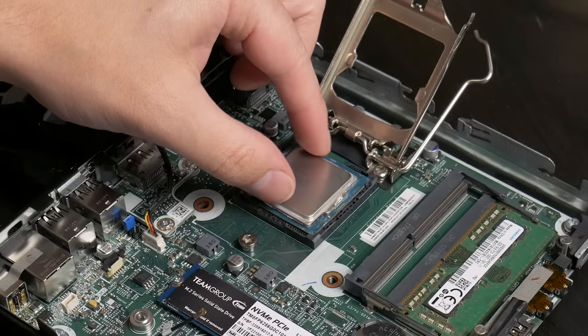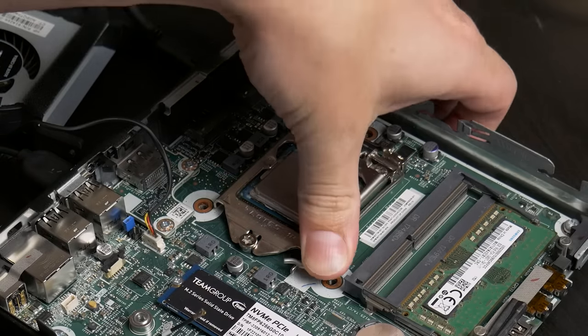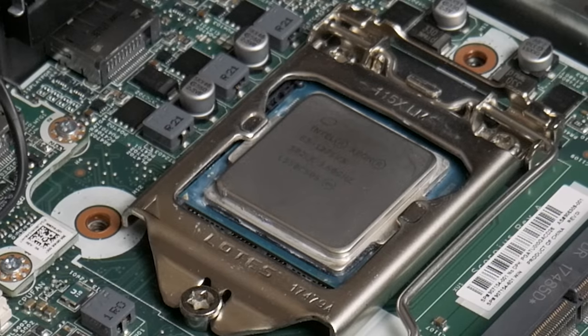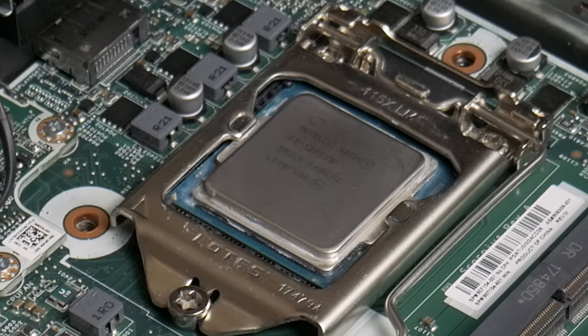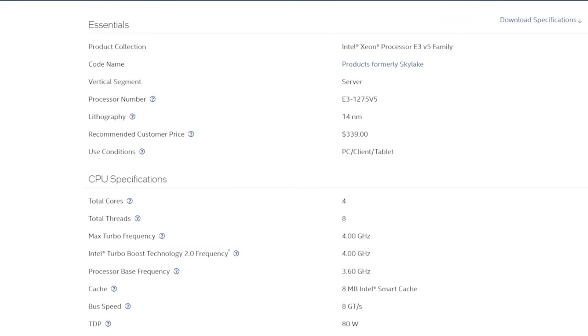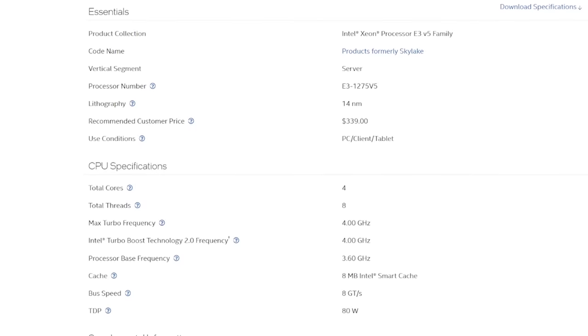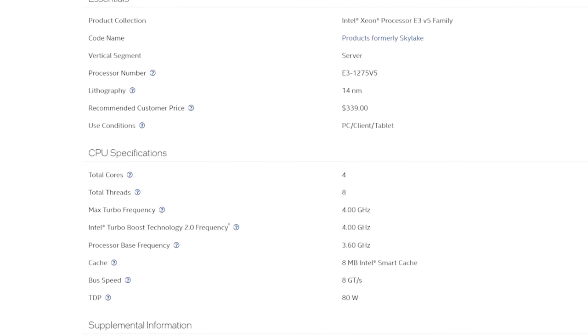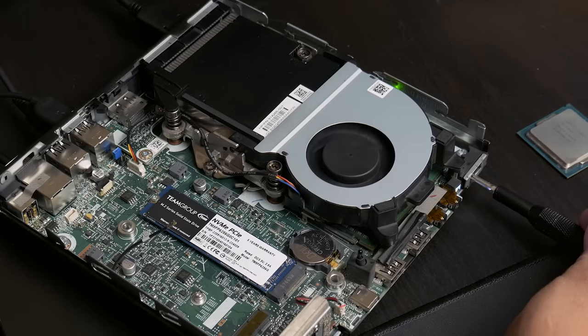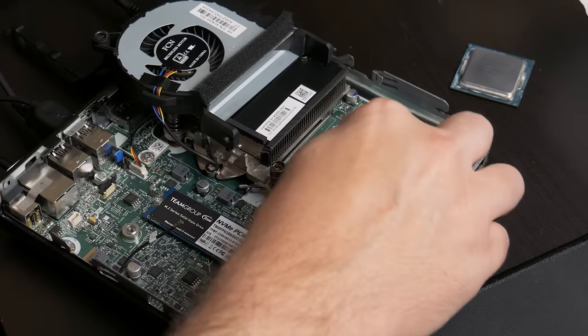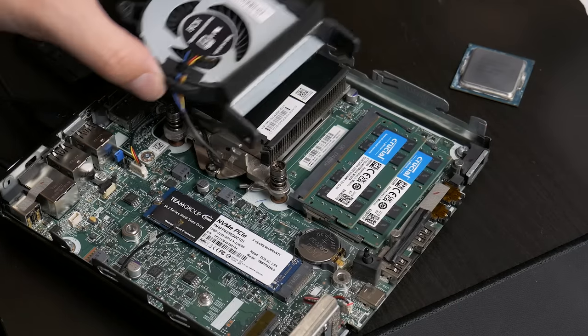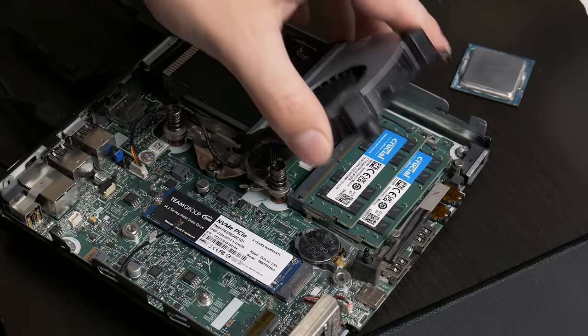Now, just for fun, I did try throwing in a Xeon E3-1275V5, which is a 4-core, 8-thread Xeon, but I didn't really expect it to work because it's an 85-watt or 80-watt TDP, one of those two, and this power supply only can provide 65 watts, I think. So I didn't expect it to work, and of course it didn't, but I thought it was worth giving a shot. I did try installing 32 gigabytes, or 2 16-gigabyte sticks of DDR4, and that actually worked just fine.